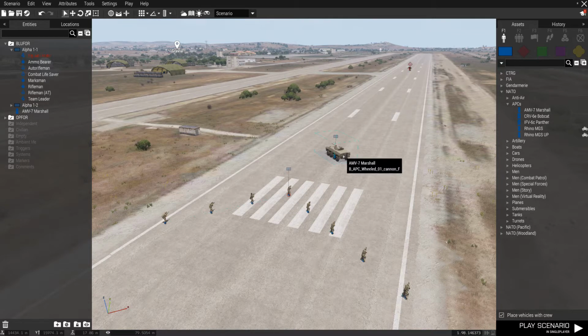And here's an AMV7 Marshall, which is something you should be familiar with because I think it's going to be a valuable tool in the Tanoa campaign. It is an amphibious infantry fighting vehicle with a 40mm cannon, I believe. Many of the mechanized squadrons will have that as part of the squadron. But we're going to use it as an example of how to get in and out of a vehicle.